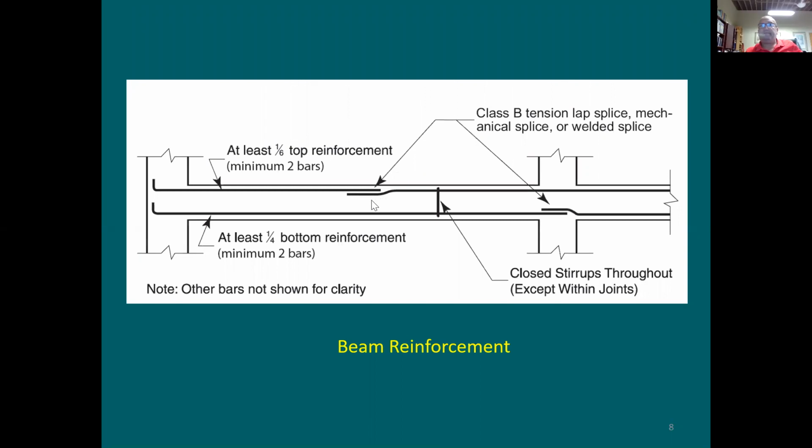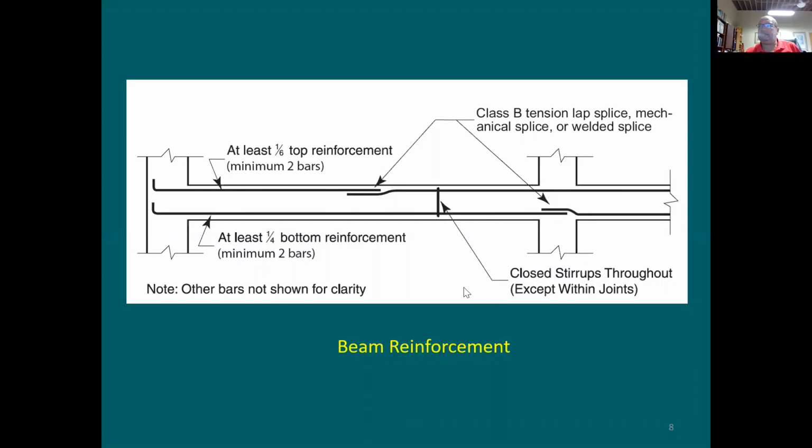Now, here's some reinforcement. I'd like to see here an elevation of the beam with some reinforcement. So first I have the beam running across, then I have a column, I have some continuity, the beam is continuous, and this is gonna be the end of the beam. There is no beam on this side, so the beam starts here, right? And then the beam is also continuous here.